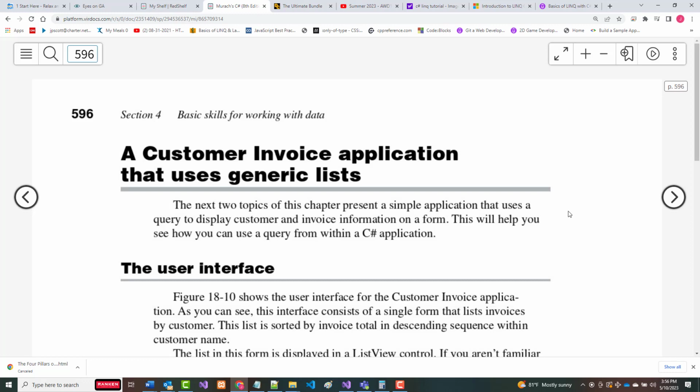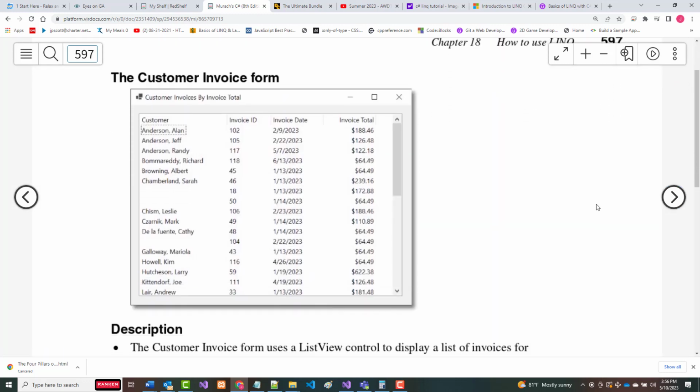All right. And the chapter ends with this customer invoice application that uses generic lists. So this is the interface. You'll notice that some customers, such as Sarah Chamberlain or Kathy De La Fuente, have more than one invoice. Most of these customers have only one invoice. But what we've done is we put these together.